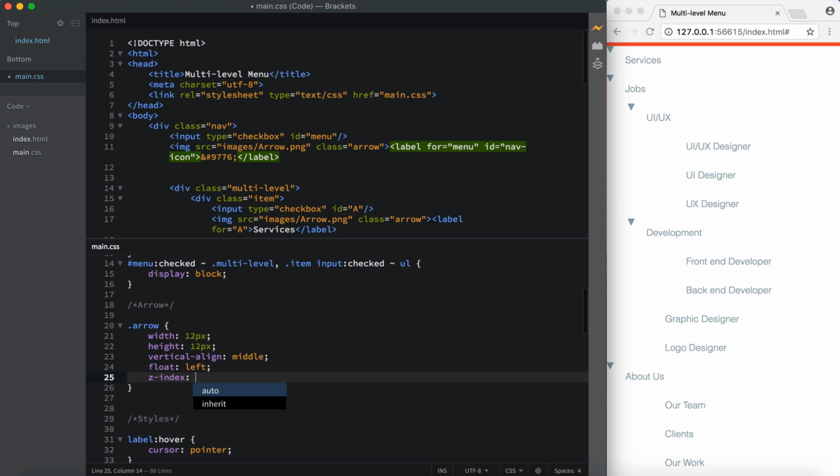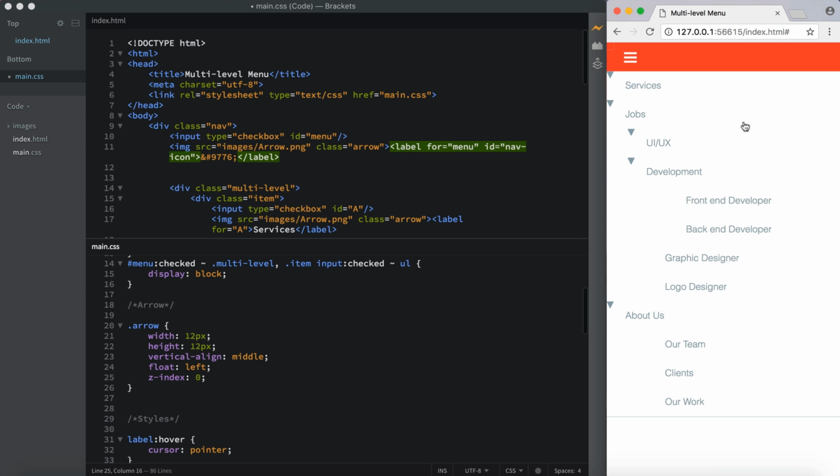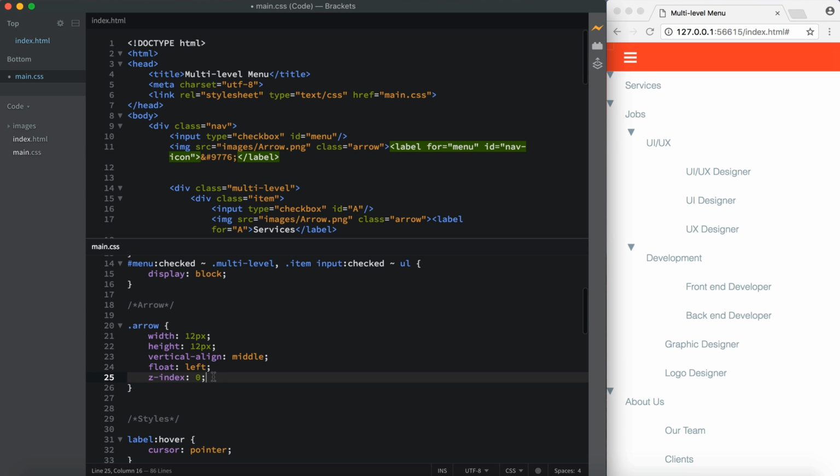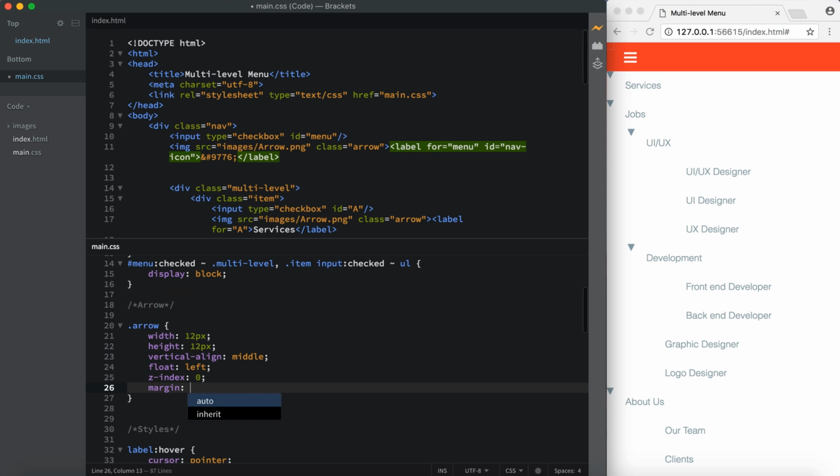And I'm going to put a z-index of 0 so it is actually behind each one of these labels. See, what we did was we made these labels 100% width so we can click anywhere in this section and it will actually drop that down. So now we need these to be positioned underneath that label but next to the word. So the z-index, make sure it's below it. So now let's adjust the margin to position it correctly. 17 pixels by 1em by 0 by 2em puts mine in the correct position, as you'll see there.